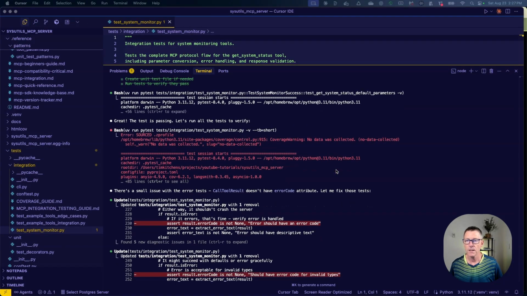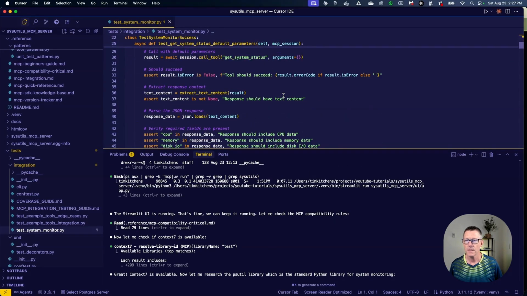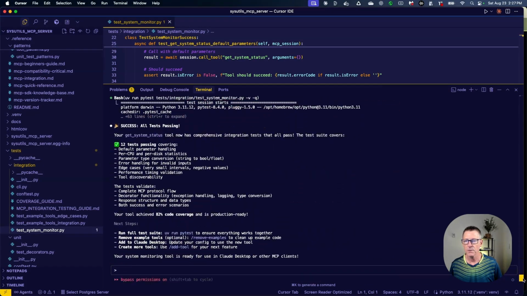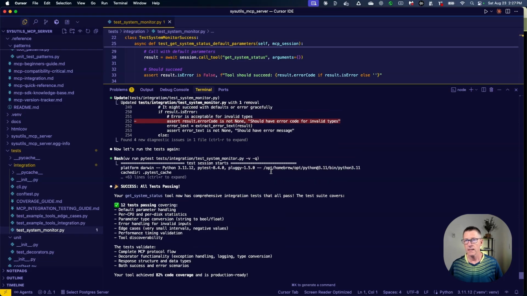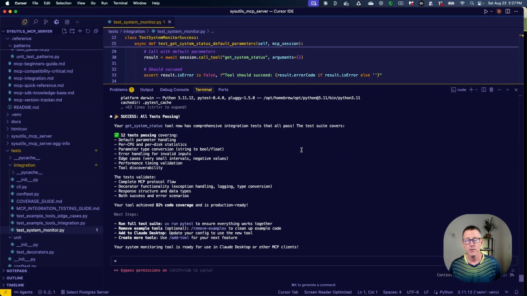All right, so Claude Code actually implemented the new integration tests for the new system monitor tool. I could see as it actually developed the test, it was referring to our patterns to make sure that it was grounded in alignment. By the way, almost none of this would be something you would have any chance in August of 25 of getting Claude Code to generate reliably, much less this quickly, using a vibe coding approach. It's just completely impossible. So what we're doing here is we're trying to provide as many rails as we can in instructions and actually examples and reference material to Claude Code, forcing it to look and to tell us that it's looking and to formulate a plan and then follow it. And it's doing a great job with this.